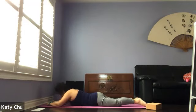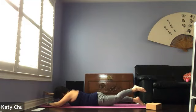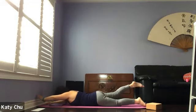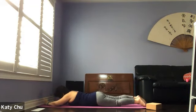Inhale, lift the head, chest up, opposite arm, opposite leg. Doesn't matter which one you go first. Lateral stretch. Slowly release to the other side. Opposite hand, opposite leg. Reach and stretch. Lateral. And we'll do one more time.